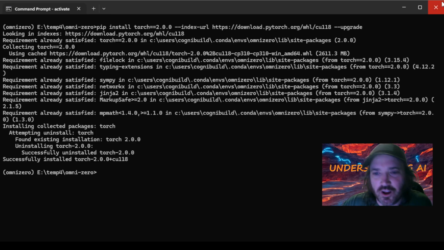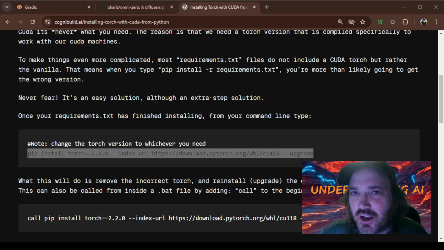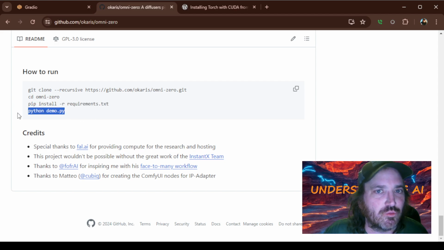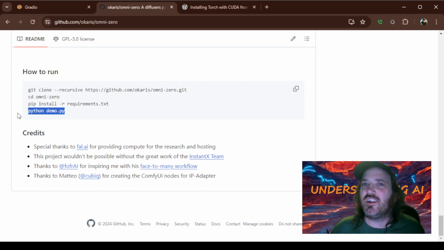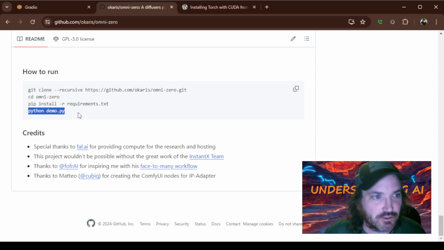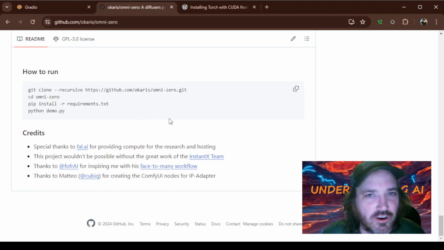Okay, so now this is where we take it to a new level of wonkiness, but we go back to the internet here. You're going to see the next thing it wants to do is run this demo.py. Do not run it like that. It will crash your computer. It'll kill your computer. I don't even know why they have this here. Honestly, it's irresponsible the way that they put this up here.